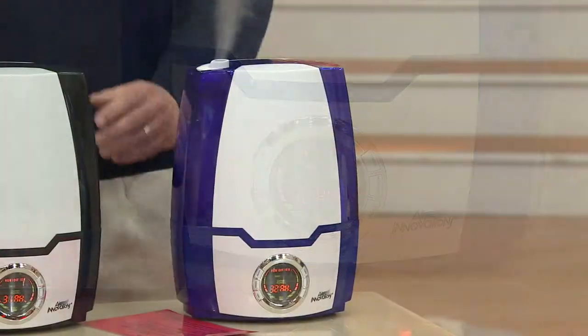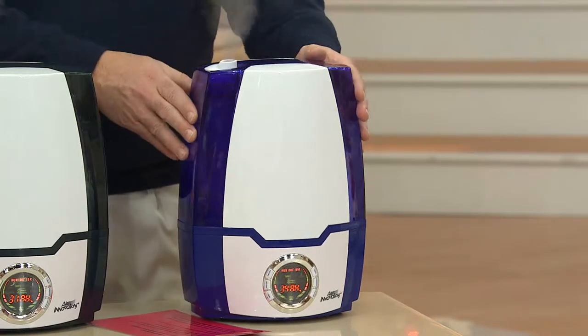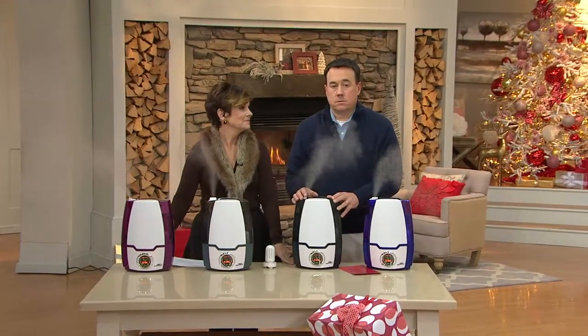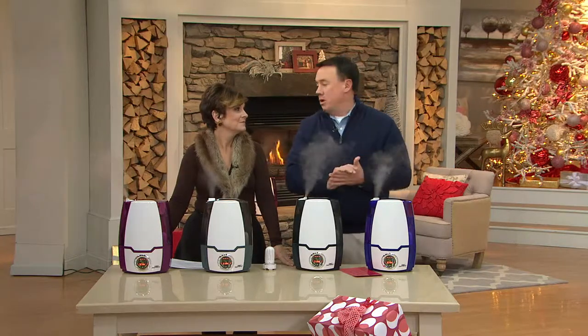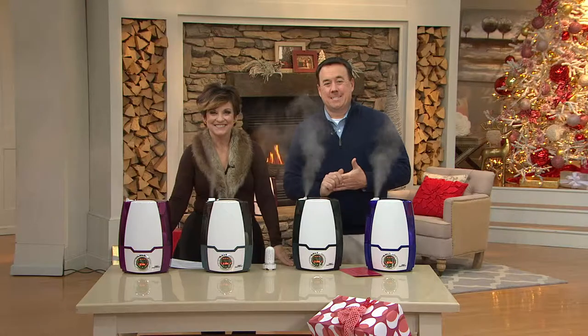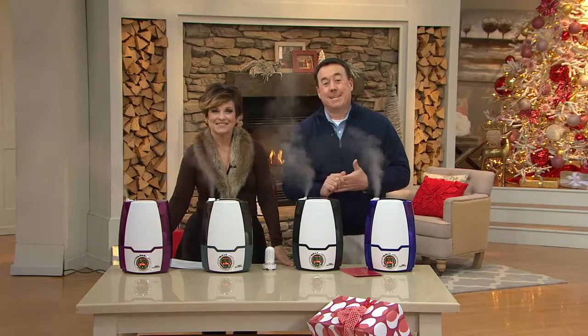I have noticed, though, that when you fill it up, you have to wait for that filter to fill up good before it will screw on real good. Yes, ma'am. And again, safety features there. That's part of the auto shutoff feature. So we definitely want you to be safe when you use it. Yes, but I am really satisfied with it. I recommend it. In fact, I'm going to get another one to put in the front room.